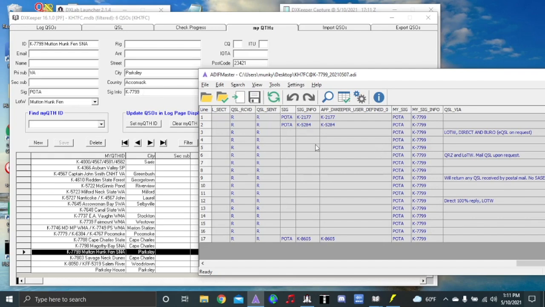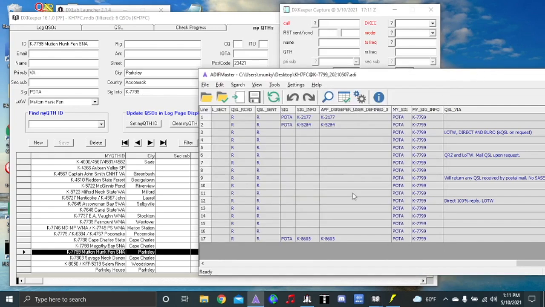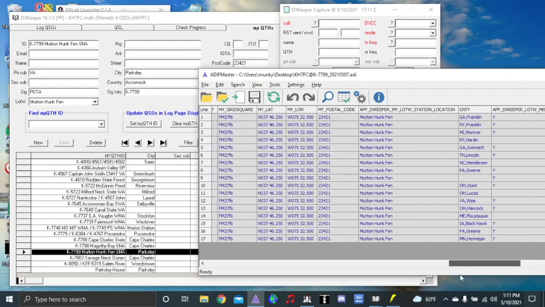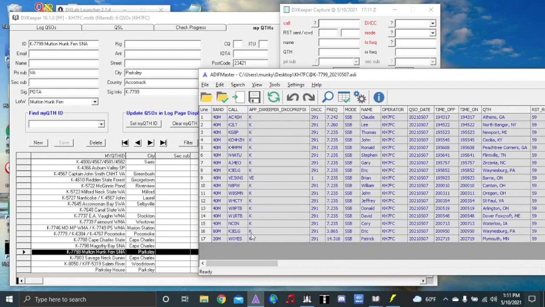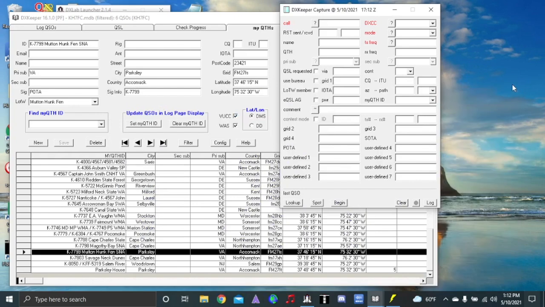And then whenever I put in the POTA here, that goes into this column, and that script actually turns it into SIG info and SIG, which is going to be your park to park information. So there's that. It's really simple. Then after this, you just save it, and then you would email it to your logging coordinator.